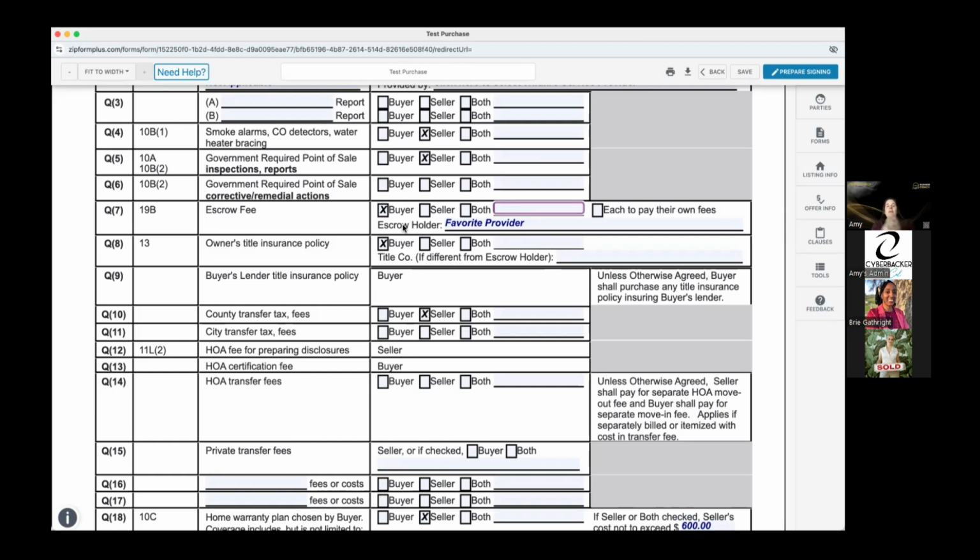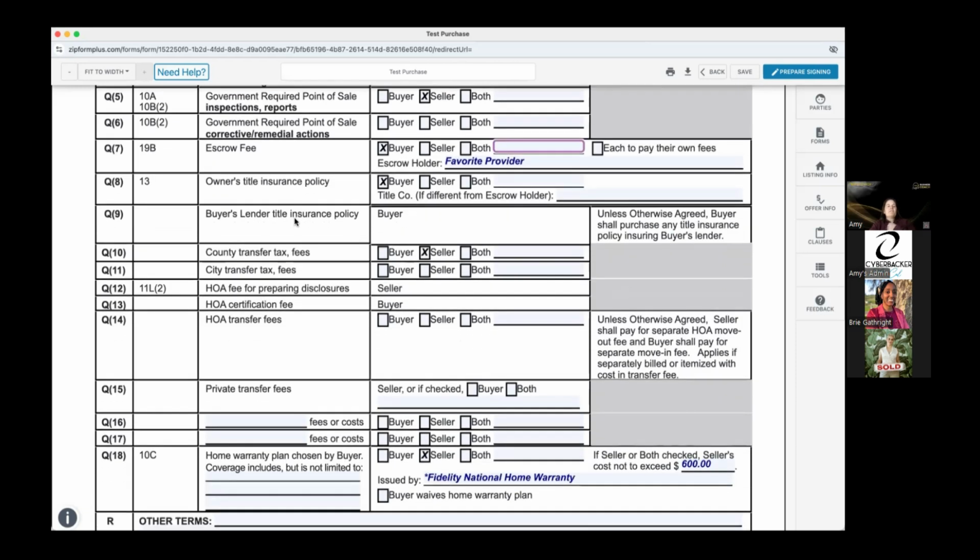Reach out to your favorite escrow agent and they can walk you through what's customary for those areas. In fact, some of the providers actually have it on their website. You can go to their regular website and click who pays, plug in the city and county and the purchase price, and it'll tell you what's customary for that area. So just make sure you submit based on customary, or sometimes if the seller is supposed to pay and you're trying to be super competitive, you can mark the buyer's going to pay it.